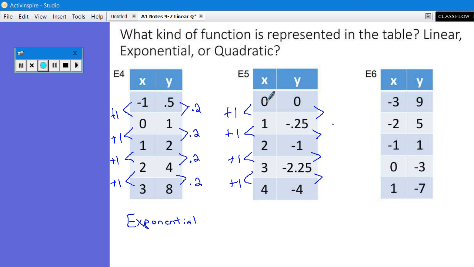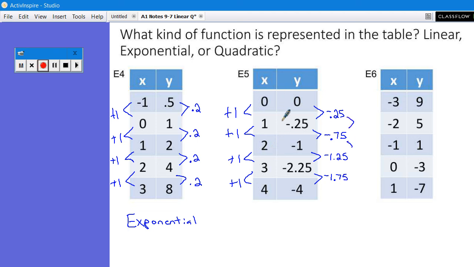Let's see then if we go through how much we're changing. We can't multiply by the same thing every time. We can't add or subtract the same thing every time. So let's just see what happens every time. This is minus 0.25. This one would be minus 0.75. This one would be minus 1.25. And this one would be minus 1.75. So none of those are the same. They're not doing the same thing every time.